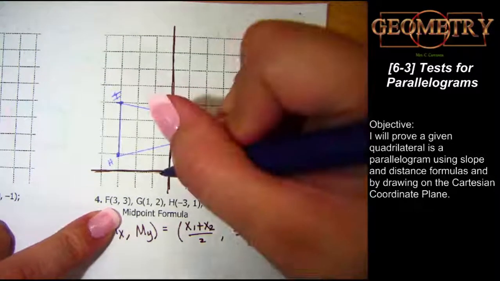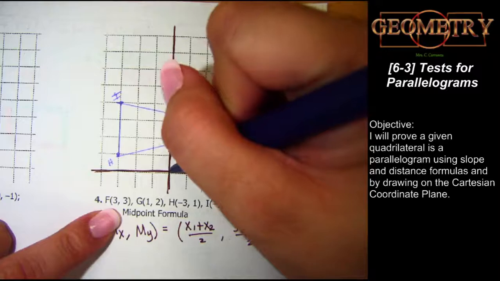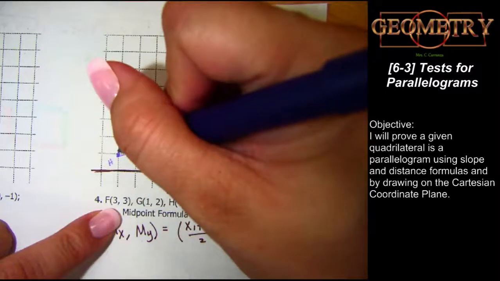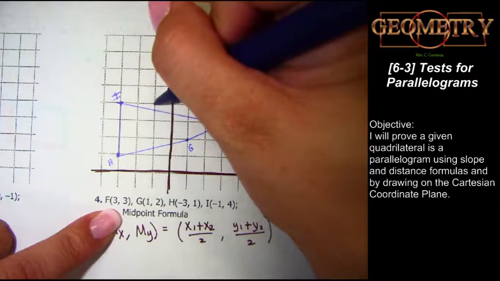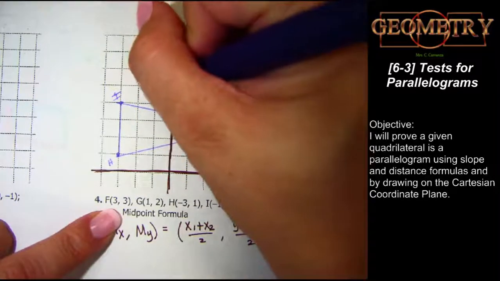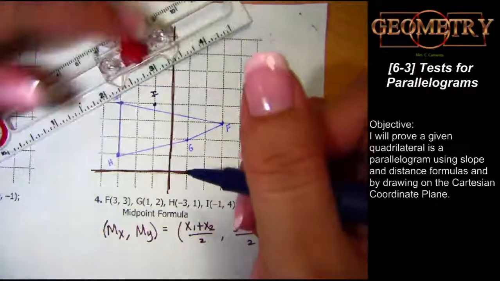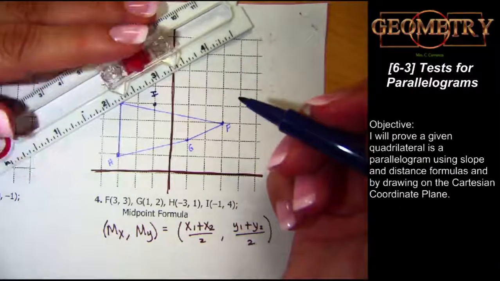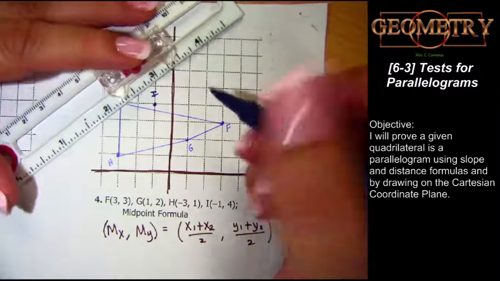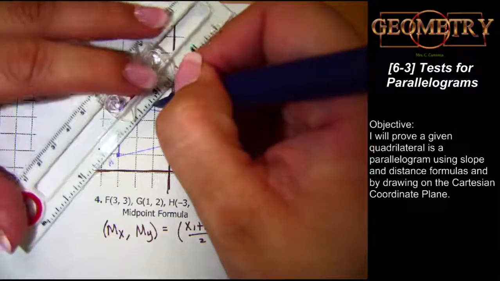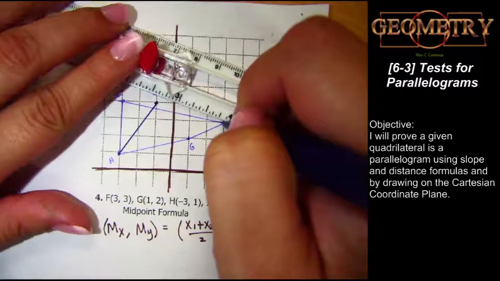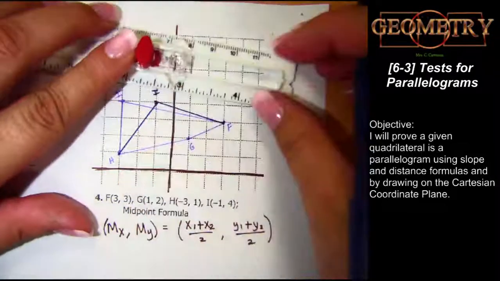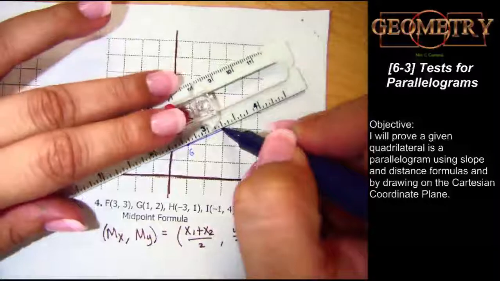3, 3, 1, 2, negative 3 here. Oh, it was this one, negative 1, 4. Okay, it was this one. It was I that put it in the wrong spot. I went negative 4, positive 4. Okay, so I'm just going to retrace in the dark blue. Okay, so now does this look a little closer to yours?